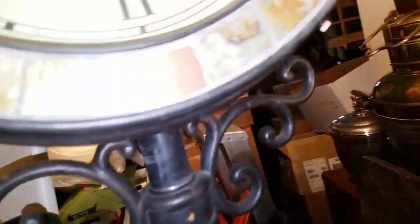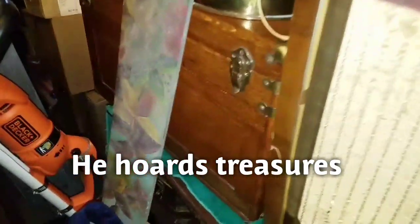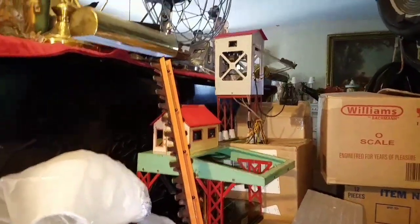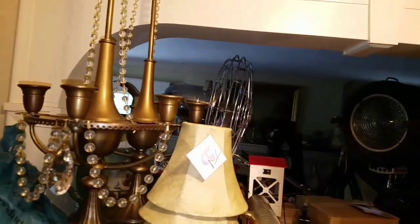Those are antique Hollywood lights. Can I just move in here? Most people would not want to be here. I love being here. This is awesome. I could live here, Mr. Hahn. Look at all this Lionel train stuff. It's all old. You've got a machinist box right there. That old fan is nice. There is a concert grand piano to your left in that room. You wouldn't believe what's in that room. There's about eight bronze statues.